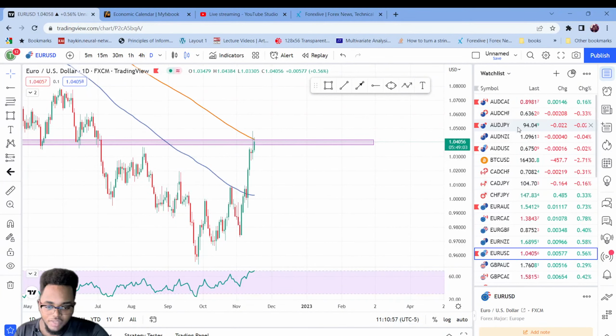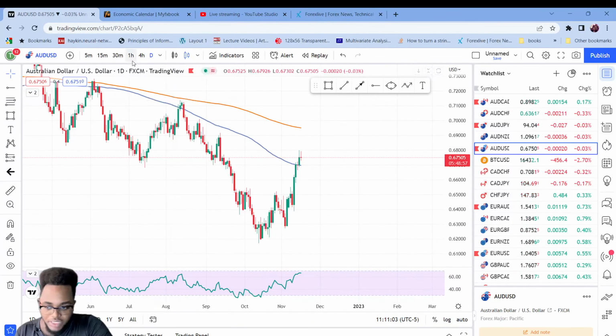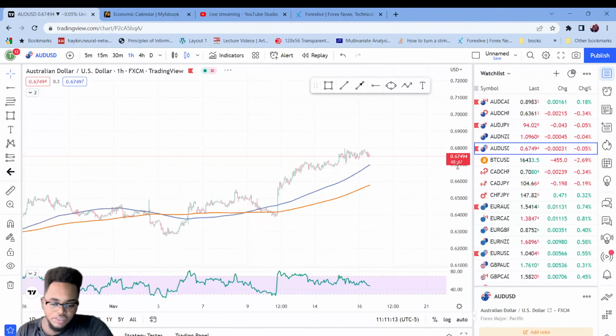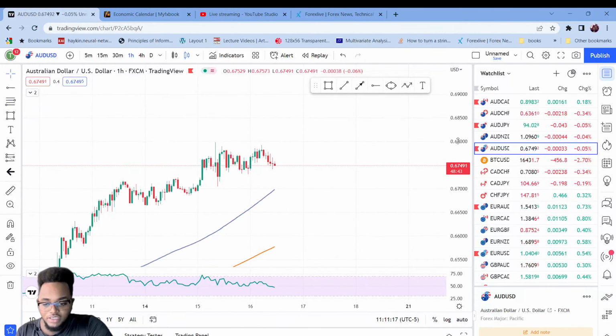So in terms of other charts that I am looking at, again, risk on assets taking off right now. So you really want to be a player in the AUD, the NZD, the GBP, as well as the CAD, right? These are the currencies that move in favor when there's risk on sentiment, right?